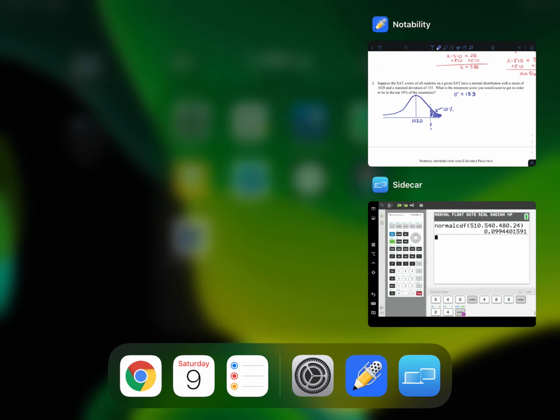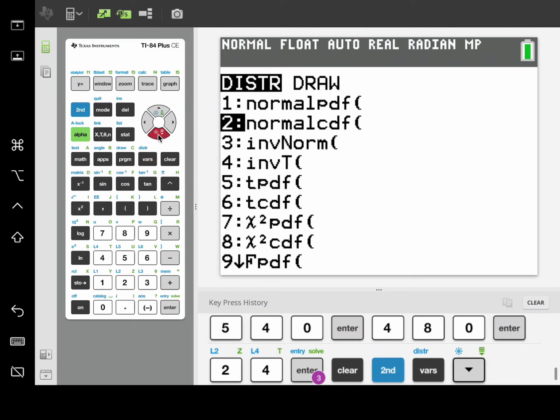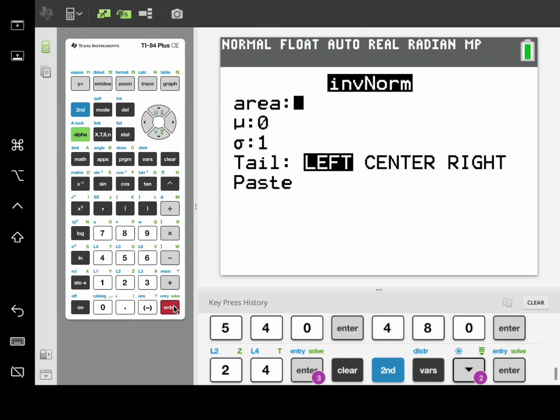So I want you to go back to your calculator. Okay, and you're going to go to second VARS again, but we're going to actually go to choice 3. Okay, so what the calculator is asking us right now is what is the area, meaning the area under the curve. Now, I want to go over one calculator note. Some of us might not have all of the information you see right now on my calculator. So my calculator has this line that says tail, left, center, and right. So for those of you that have this option, we're going to leave it on left. And for those of you that don't have this option, your calculator only allows you to calculate it based on the left. So I'm just going to assume we're all doing it the same way.